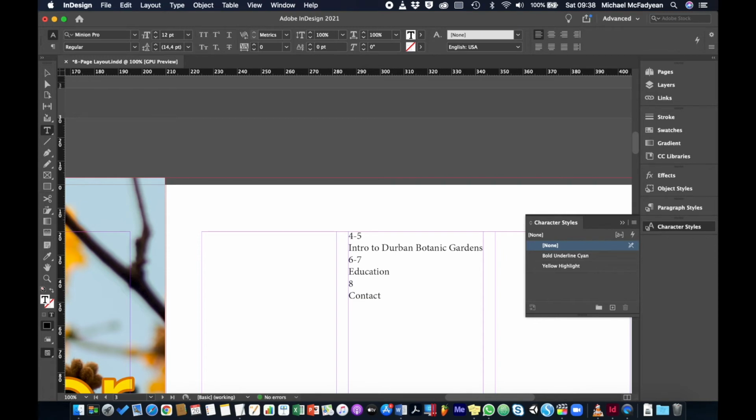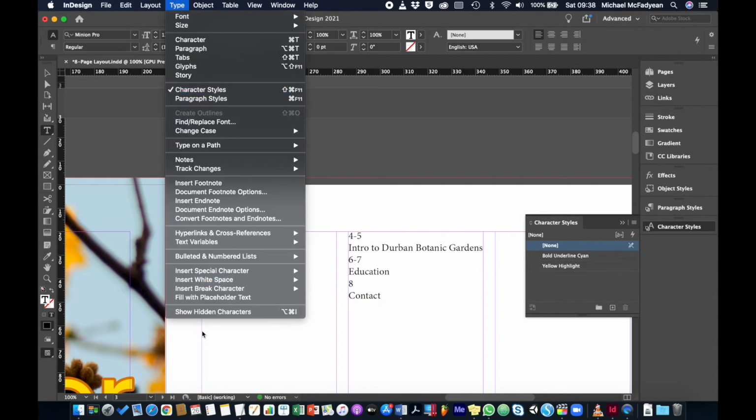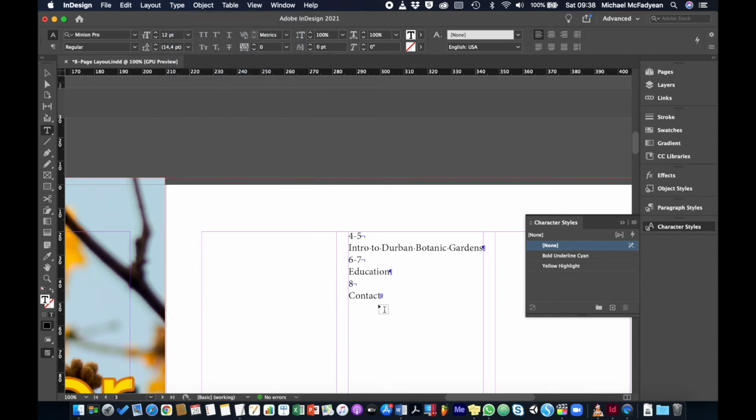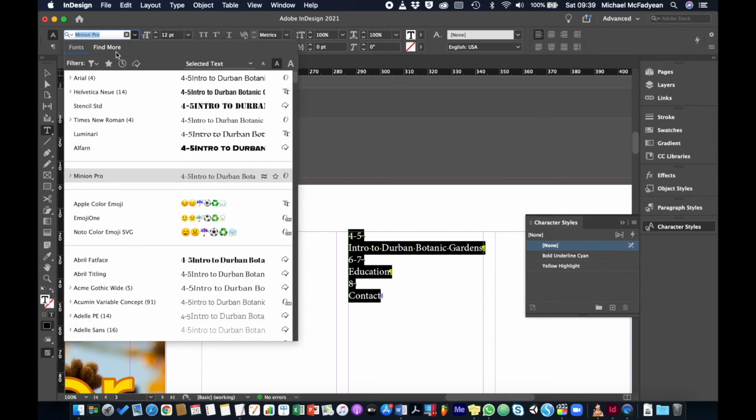Okay, so if I go to type, show hidden characters, you can see that I've got paragraph breaks after each line of text and forced returns after each line of page numbering. So I can use that to my advantage when using styles. So what I'm going to do is select the first numbers. In fact, I'm going to select everything first and just change it to Arial Bold.